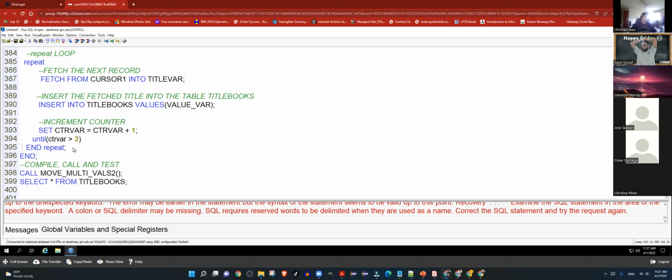So I have to reverse the condition because it's a post condition reverse logic loop. Because what repeat until does, it keeps looping as long as the condition is false. As soon as the condition becomes true, it terminates. So it starts out with 1, fetches the record, inserts it, increments it, but since the condition is false, it goes back and fetches the next record and keeps doing it till the condition becomes true, and then it terminates.